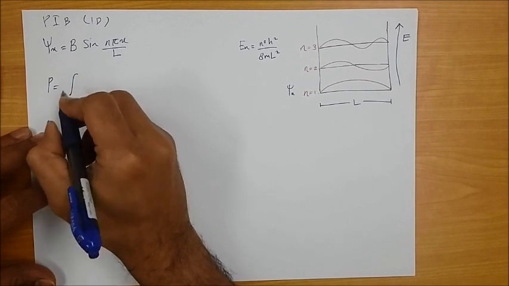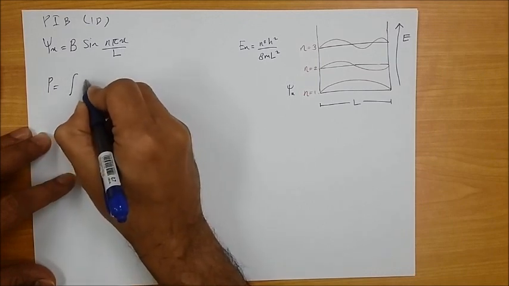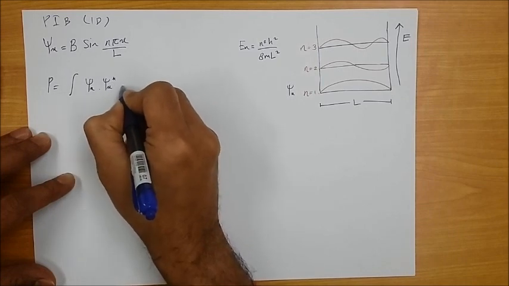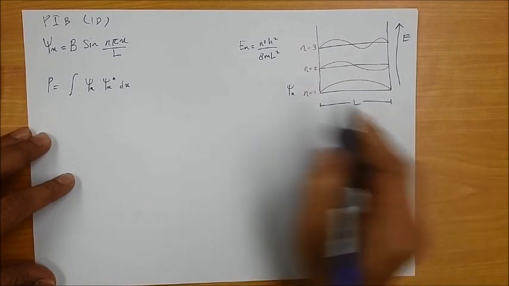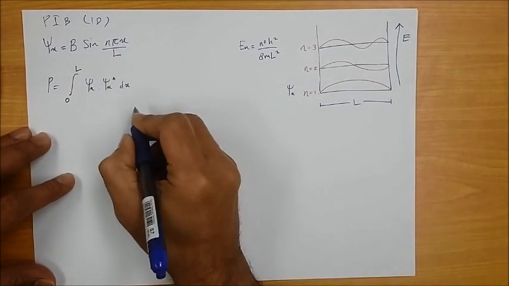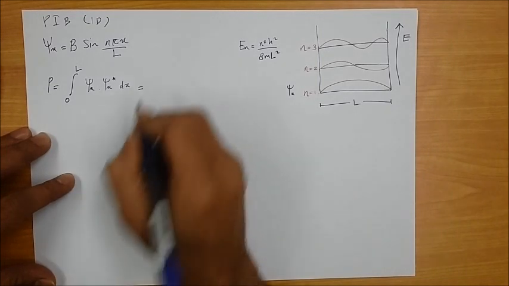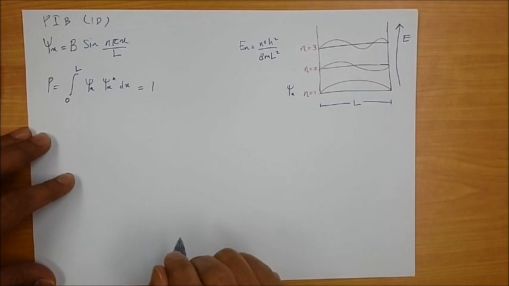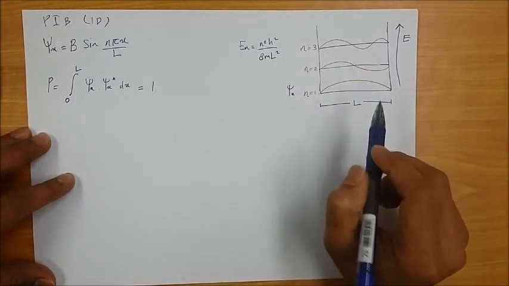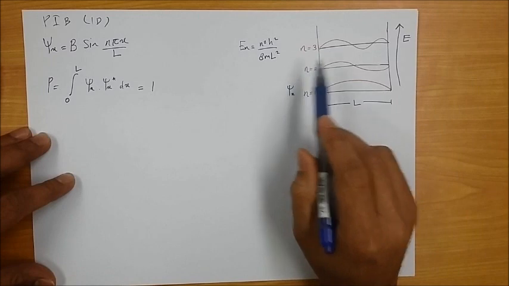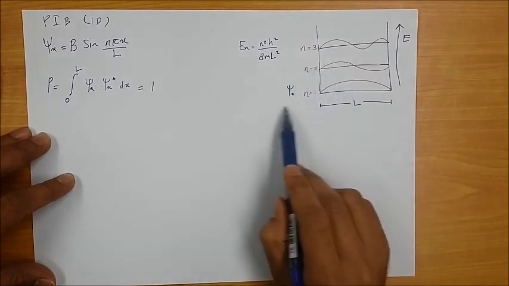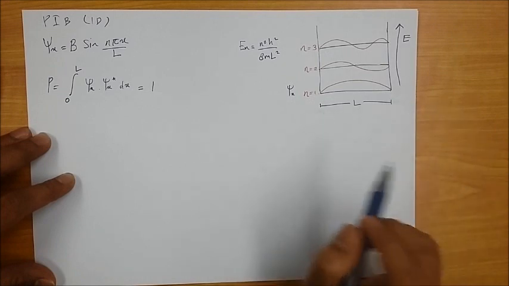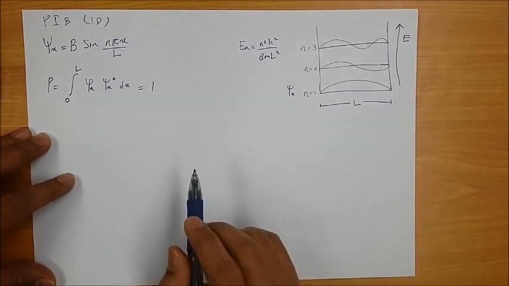by the integration of the wave function times its wave function conjugate and dx. So if you integrate from 0 to L, this product has to be 1, because we know that the electron has to be inside the box, right? It cannot be outside the box. The probability of finding the electron outside of the box, at x lower than 0 or x higher than L, is 0. So the wave function value is 0, and 0 times 0 has to be 0.